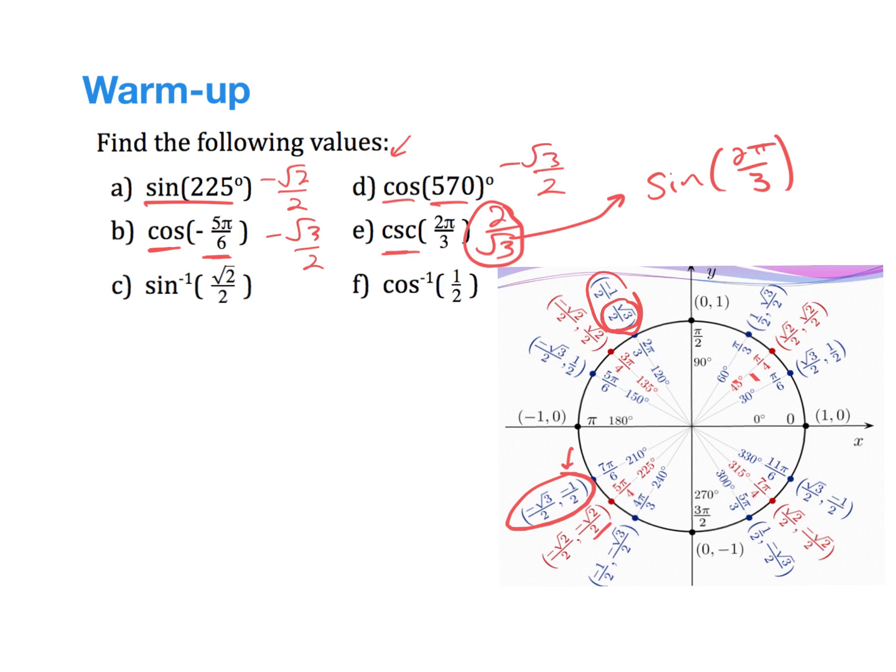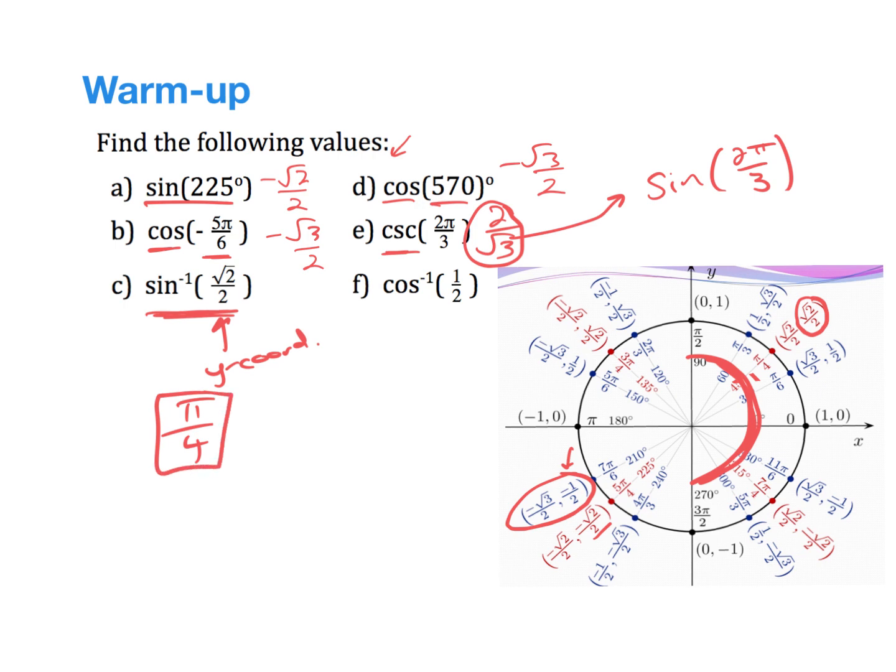Now the last couple deal with inverse trig functions. So if you're going to find the inverse of a trig function, this is where it's specific to its domain. And so if you're going to look up sine inverse, right? Sine inverse is specifically the right half of my unit circle. And we're looking up where on the right half of my unit circle is the y coordinate square root 2 over 2. And if I look strictly on the right side of the unit circle, it's positive square root 2 over 2 right at the pi over 4 mark. And so my answer is pi over 4. It's a radian measurement. So you're really determining where that happens. When is my coordinate that, right?